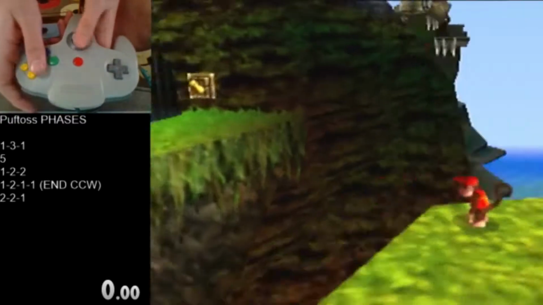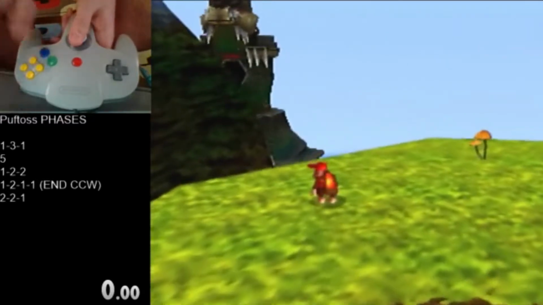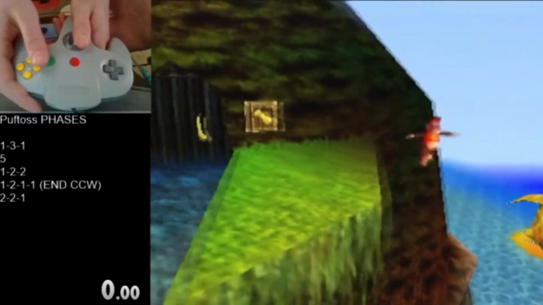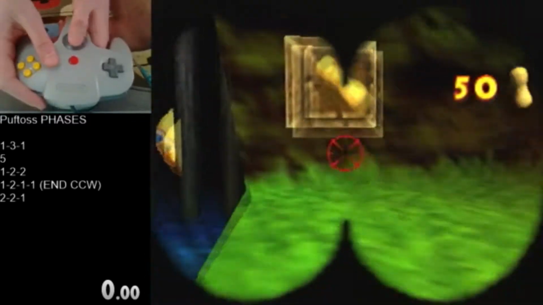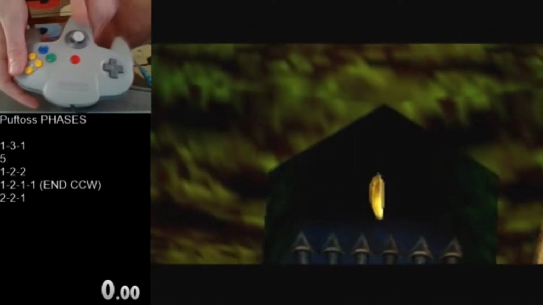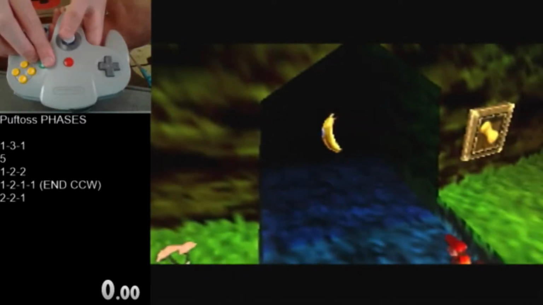But on N64, since this tutorial is on N64, just turn your camera so it's facing Crocodile Isle, and then just cartwheel, jump, aerial, and then you're over there, really easy. And so then just hit the switch and grab the golden banana.